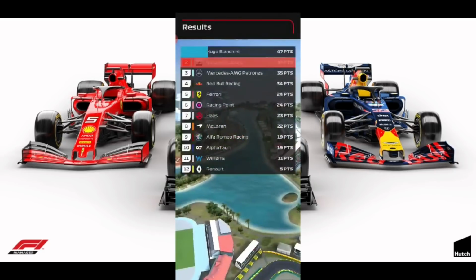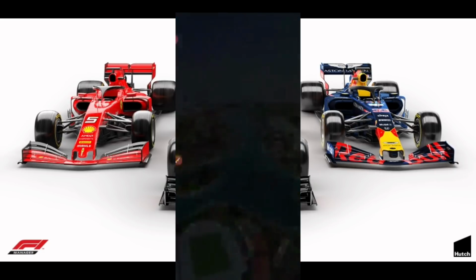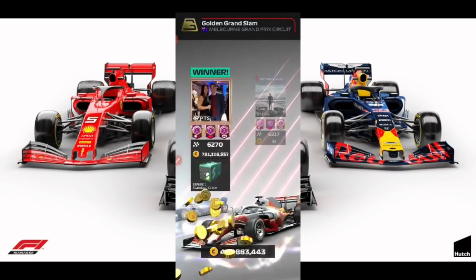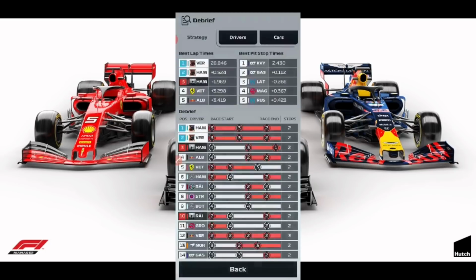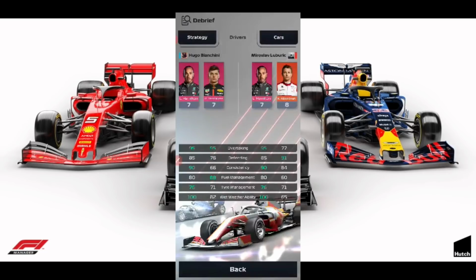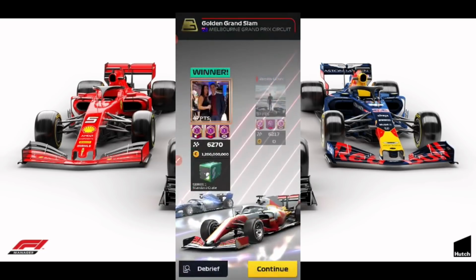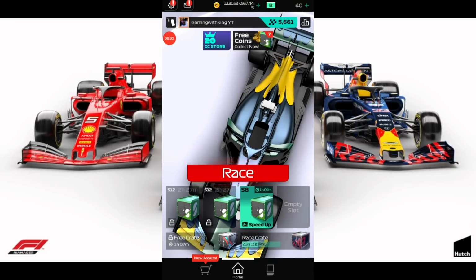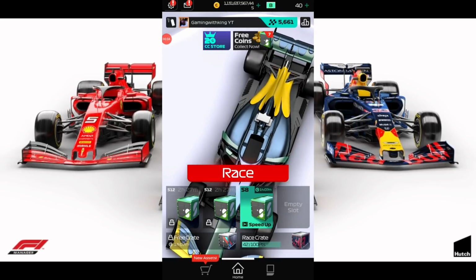And yeah, easy 1-2. So that's what Hugo will be doing all day in the GPs. Nice and easy. There we go. There are the tunes. Nice. Really like this tune. 81 power, 71 grip, 71 aero. Really beautiful there. So yeah, that's gonna be it for this video.